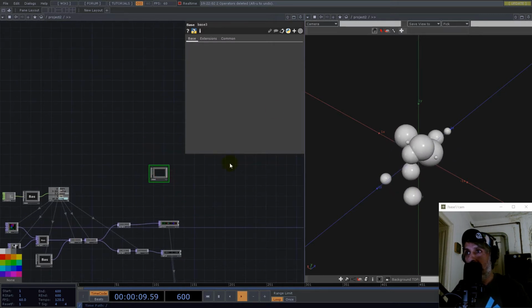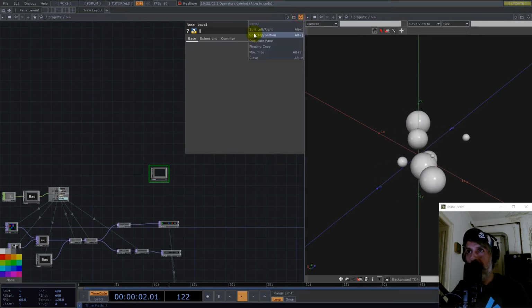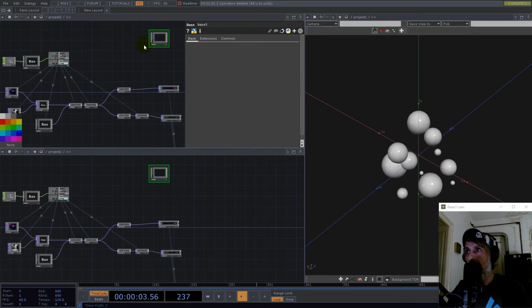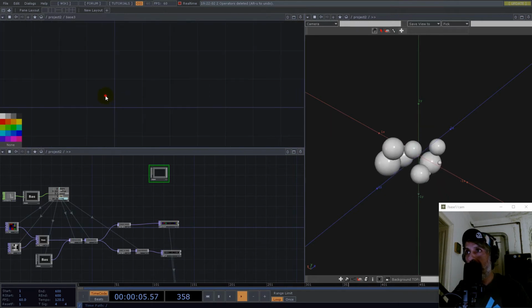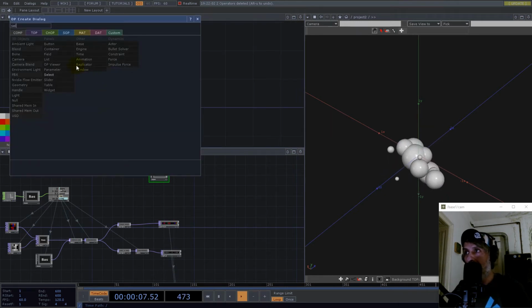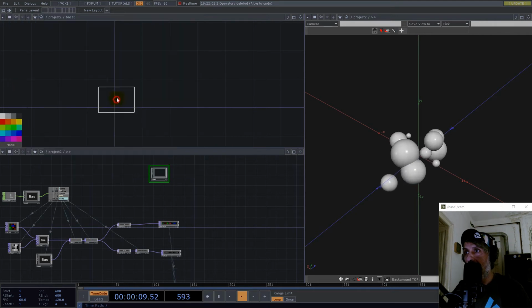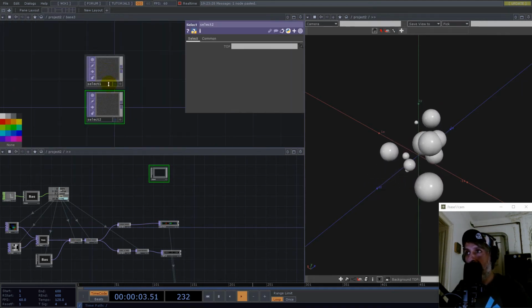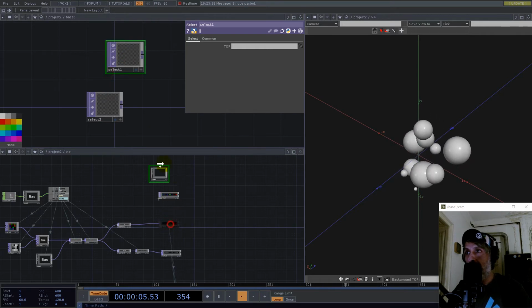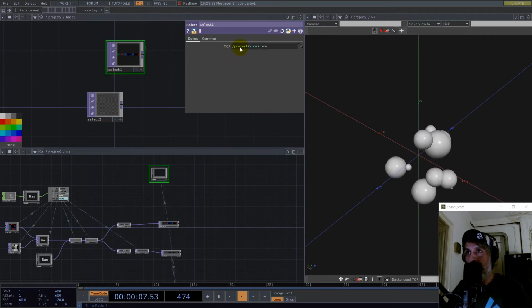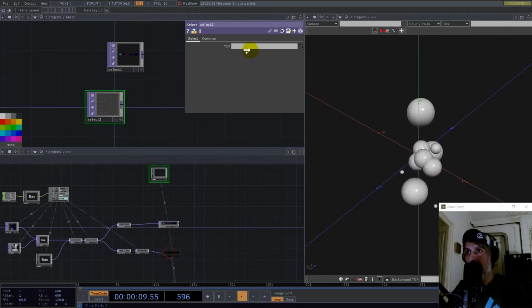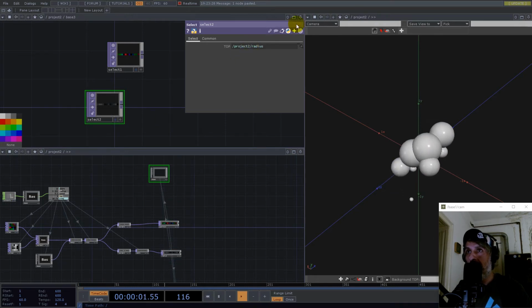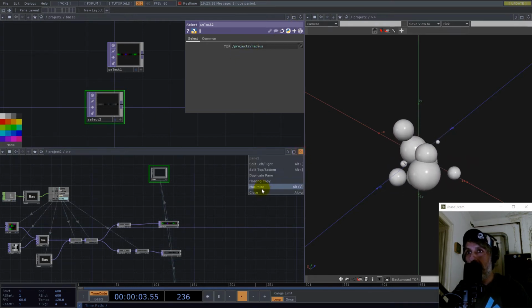If we split the screen, top, bottom, and go inside, now I need here two selects top, and I'll take position and radius.